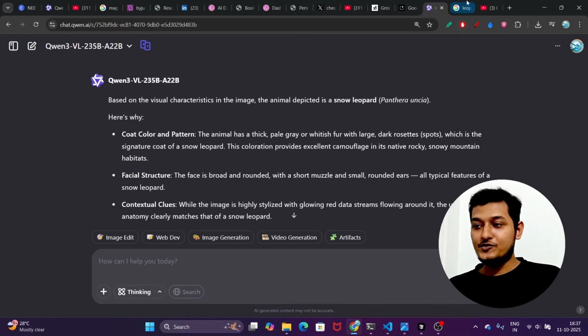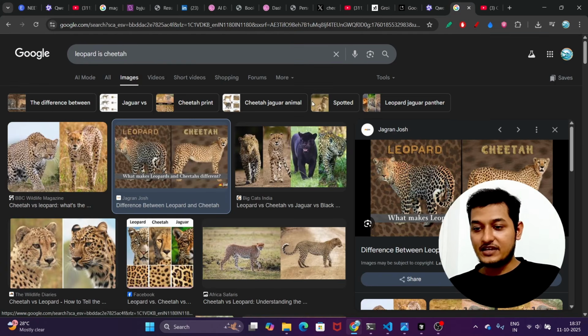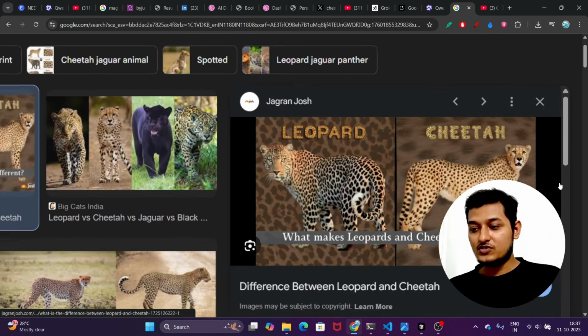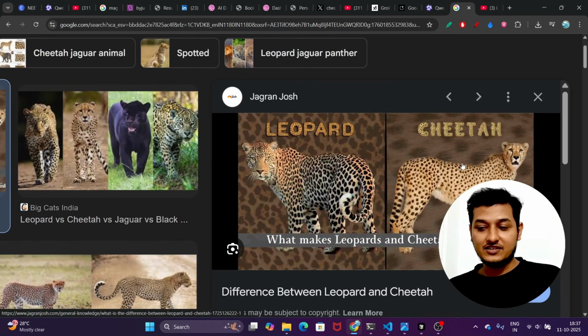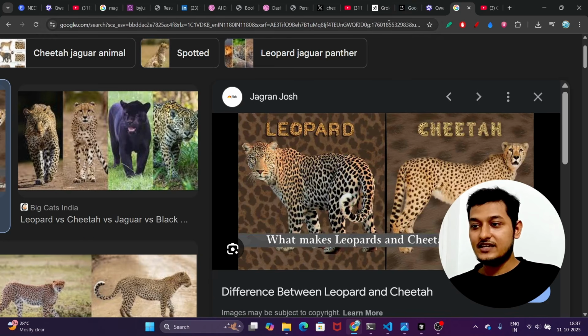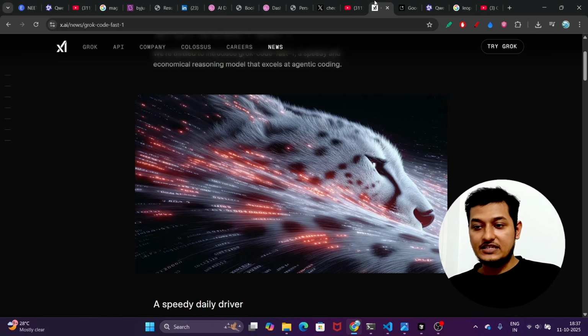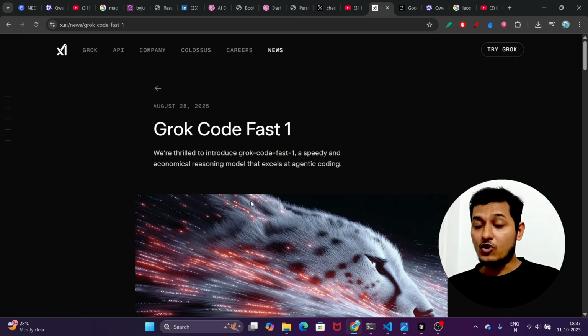Okay, and if you see this leopard and cheetah, these both look similar, right? Almost similar, but these are two different animals. But leopard and cheetah both look similar. So there are two solid proofs that this model is from the Grok model. Why?